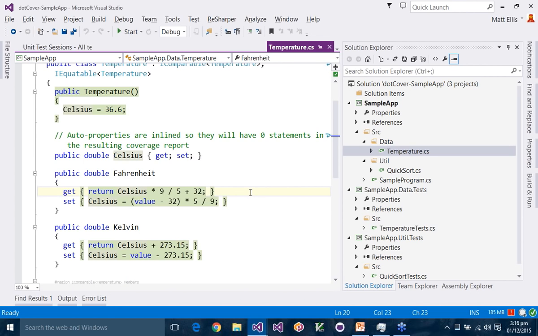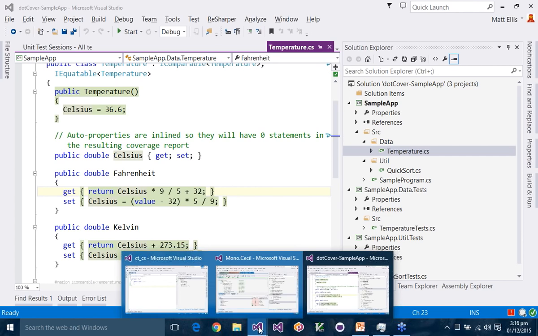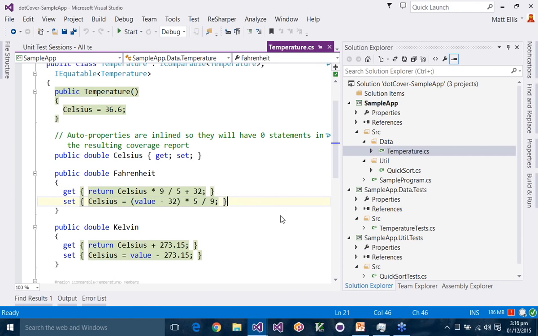And this is where continuous testing comes in. Because we've now got the information to say that this particular line is covered by these particular tests. Therefore, if I change this line, I now need to rerun those tests. That's what we want to do. So right, let's go and have a look at continuous testing.